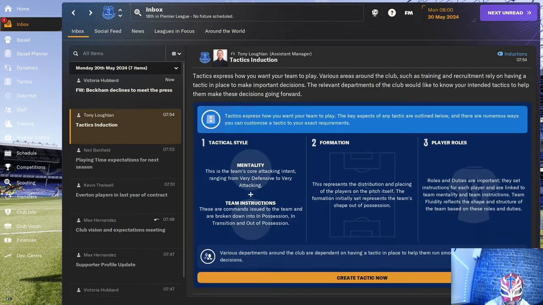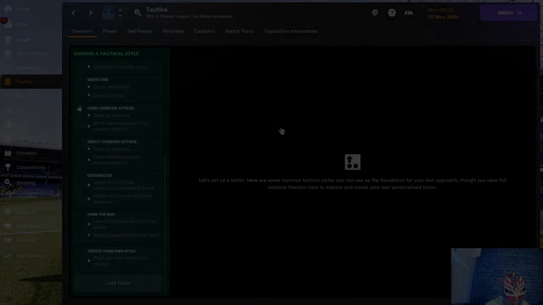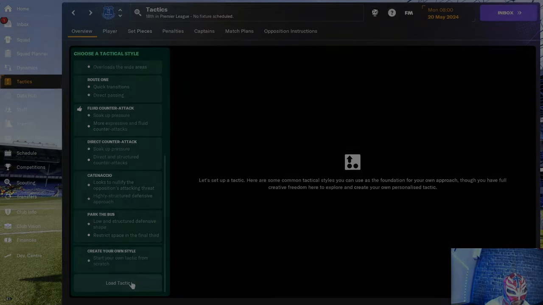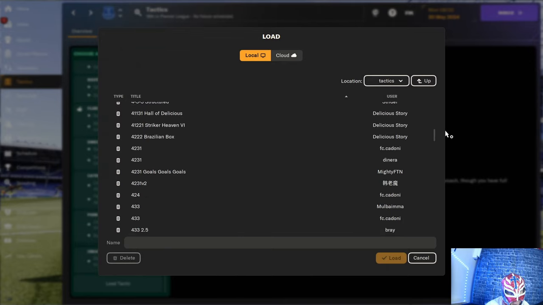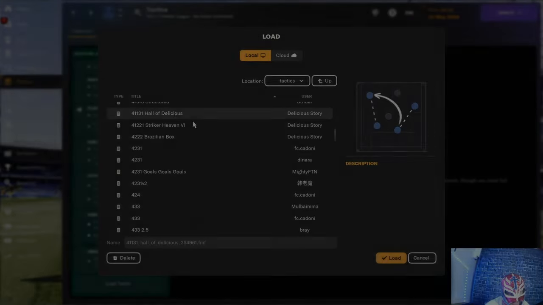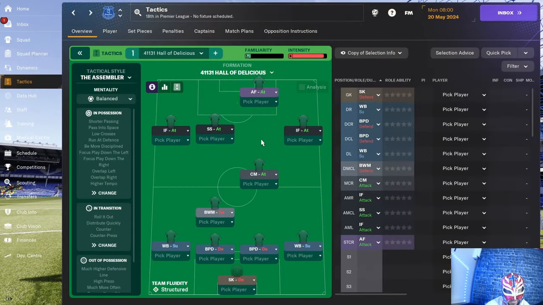Confirm. So this is the tactic I use. Whenever I do this, I'll just pick a downloaded tactic that works well. This particular tactic works with lower league teams as well. I'm doing an offline save, and it's worked quite well with them. I've been going up the leagues with this tactic.